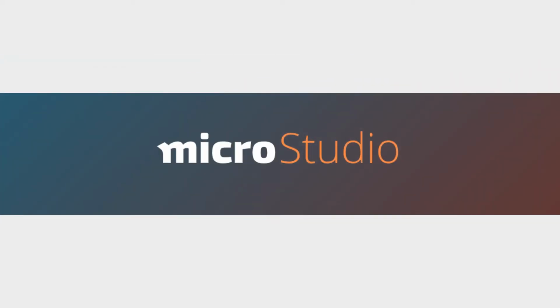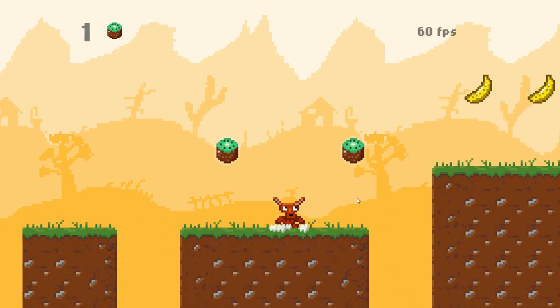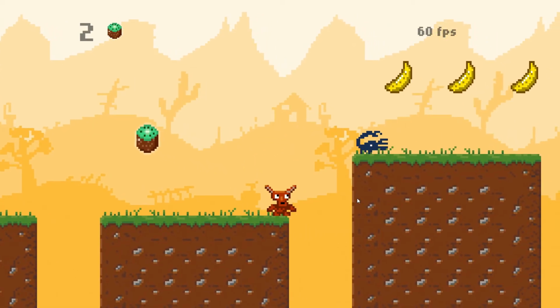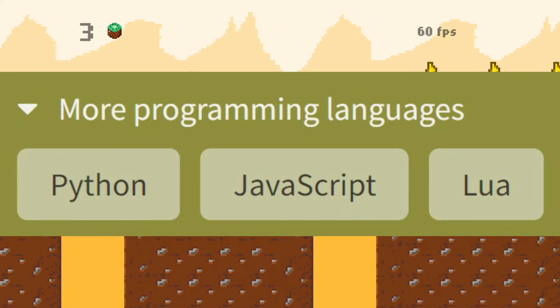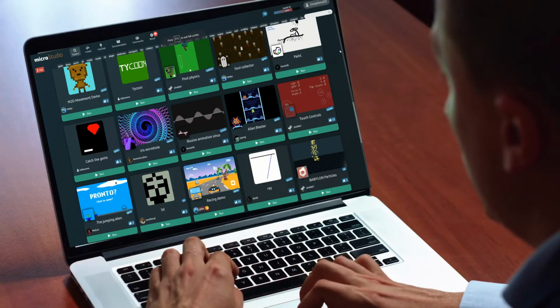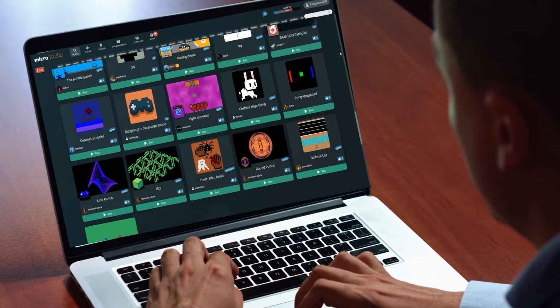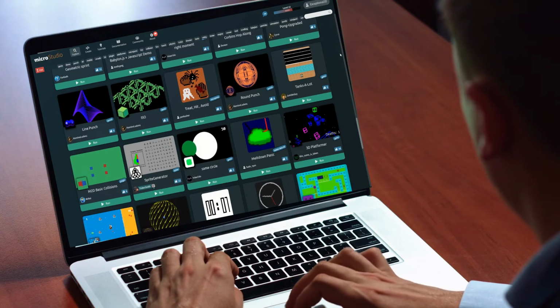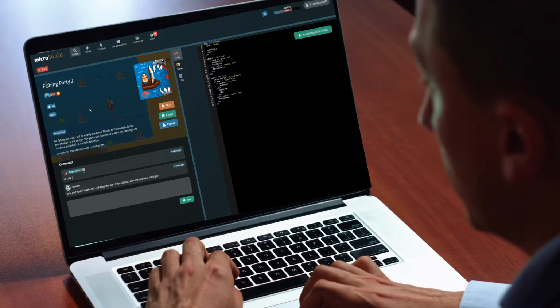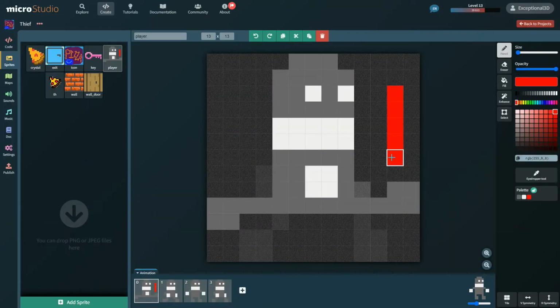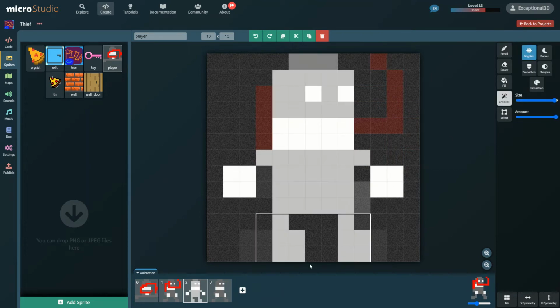Nice. Okay, this is the really interesting part. The video was about a new web-based tool called Micro Studio, and it allows people like you and me to make full games using a variety of different programming languages, including their very own custom-made Lua-based programming language, and all this happens directly in the web browser. So everything's hosted on the cloud, you can collab with each other in the cloud, and it's really powerful because it has its own built-in pixel art editor. You can make animations with pixel art.